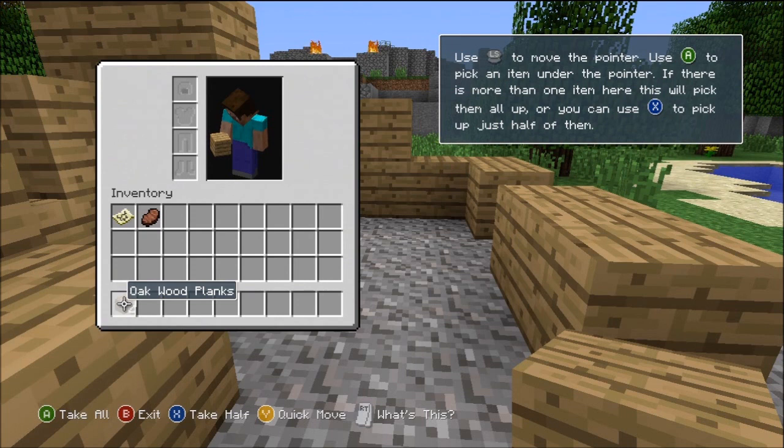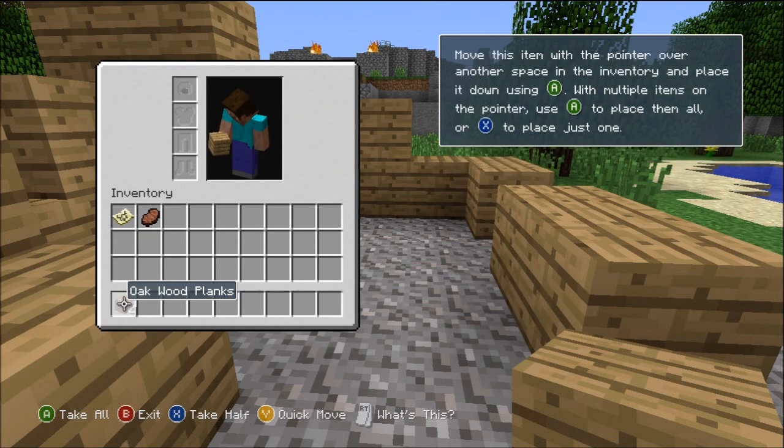Alright, continue. Left stick to move the pointer. Okay, use A. Under the pointer, if there's more than one item here, this will be picked up. You can press X to pick up just half of them. Move this item with the pointer over another space in the inventory and place it down using A with multiple items on your pointer. Use A to place them all, or X to place just one.